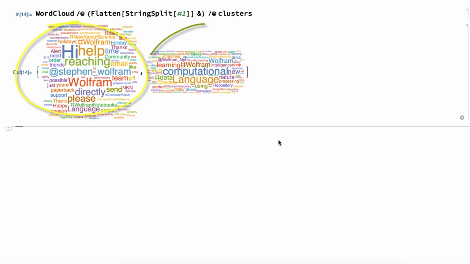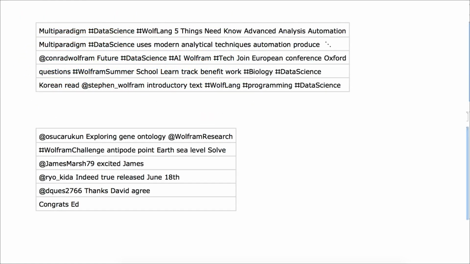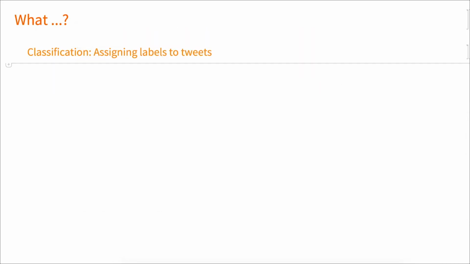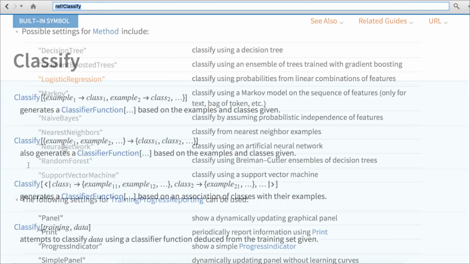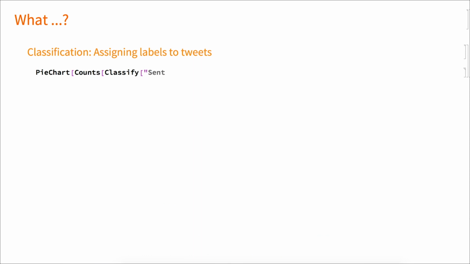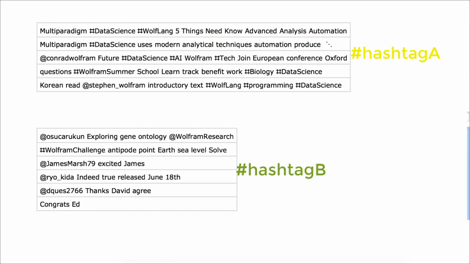Can we leverage the inherent grouping of the tweets to automatically assign a certain label to each group of tweets based on their textual features? So for that, classification, another supervised machine learning technique, would be a useful tool. A pre-trained sentiment classifier can quickly label the sentiment for each of last month's tweets. Mostly positive and neutral. It might be more interesting to see if we can classify whether a tweet gets a specific hashtag based on the content of the tweets.